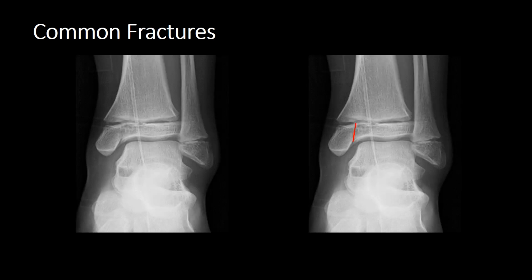The other really common ankle fracture in paediatrics is a triplane fracture. So tri meaning 3, and plane, it's the different orientations the fractures occur in. So therefore you get 3 fractures in 3 different planes. Now on our mortise view, you can see there's a break in the cortex at the medial corner of the tibial plafond. So what happens is that you get a sagittal fracture running through the distal tibial epiphysis.